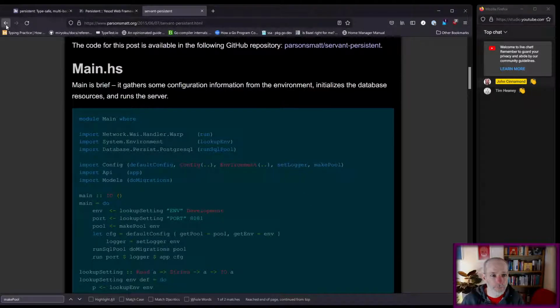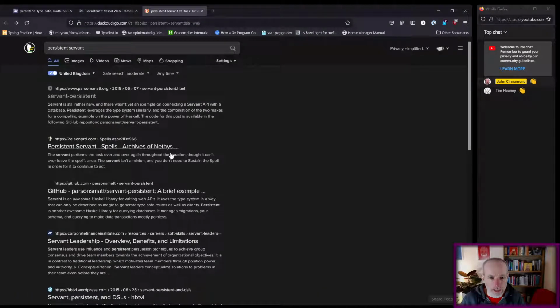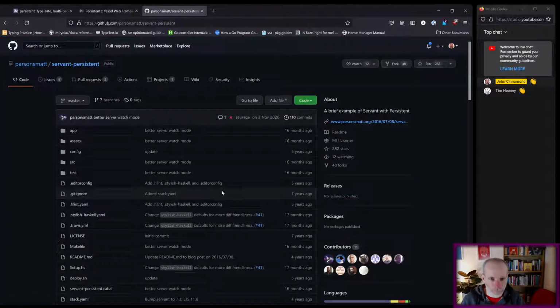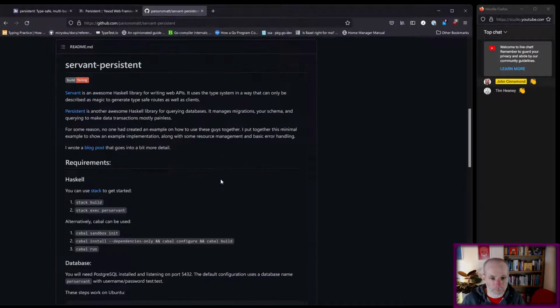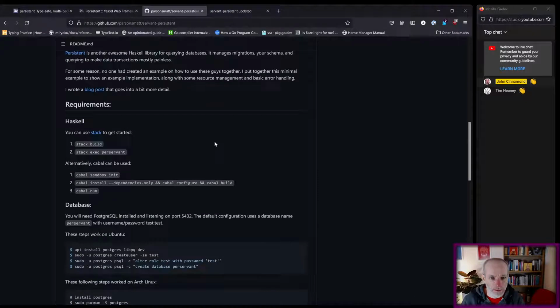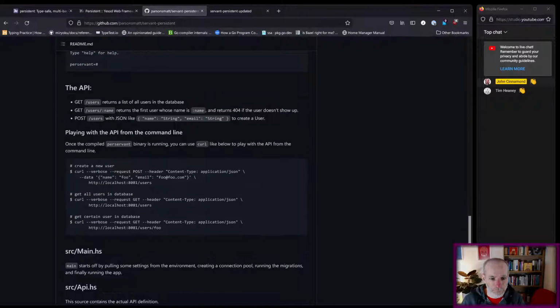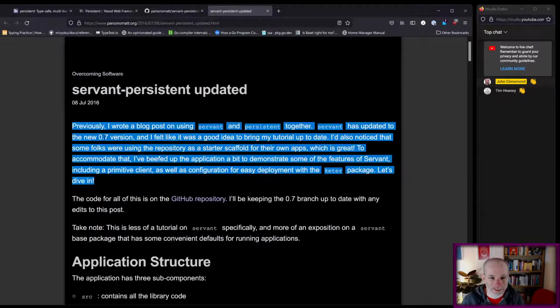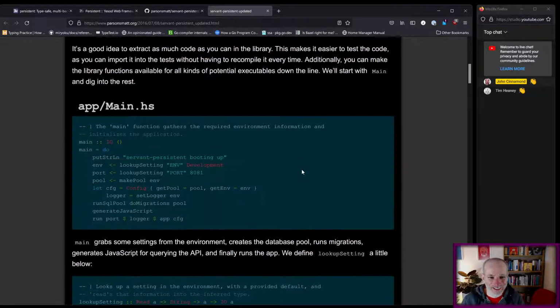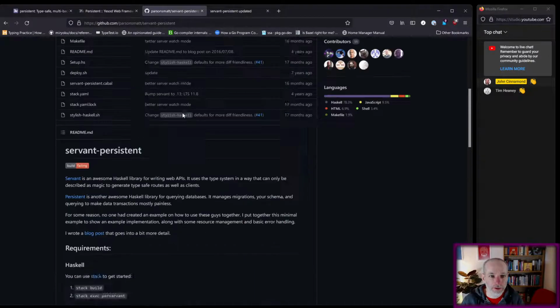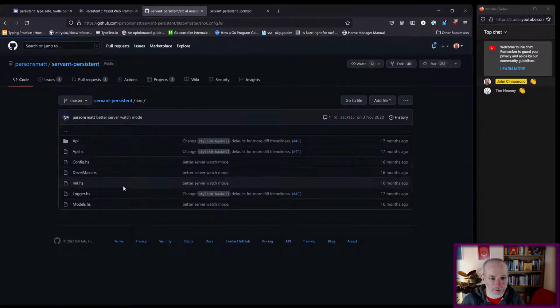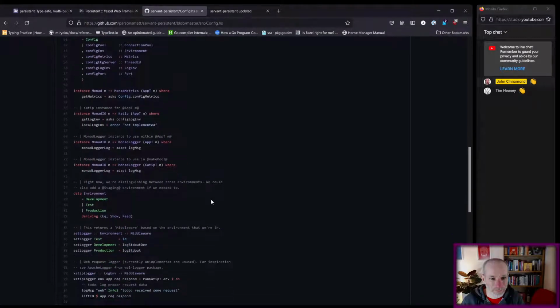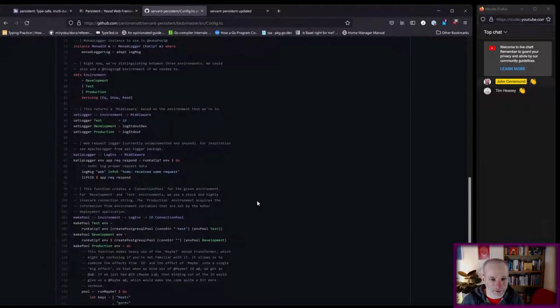That's annoying. Okay. Let me see if I can find a more recent thing as well, because I don't need a connection pool, I just need some kind of connection. Okay, so we updated to 0.7. Still this makePool stuff. Any idea what makePool looks like? Or maybe it's in the code. Right, we just look in here. So source Config. A lot of stuff going on here. makePool. Okay.